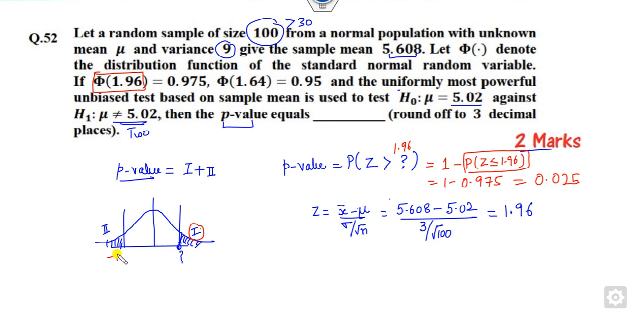So since this value is also minus 1.96, so what is the answer of this and this? This plus this is 0.025 plus 0.025. So the right answer is 0.05 is the right answer. So you have to remember that. You have to use that Z test because your sample size is more than 30 and you can compute.